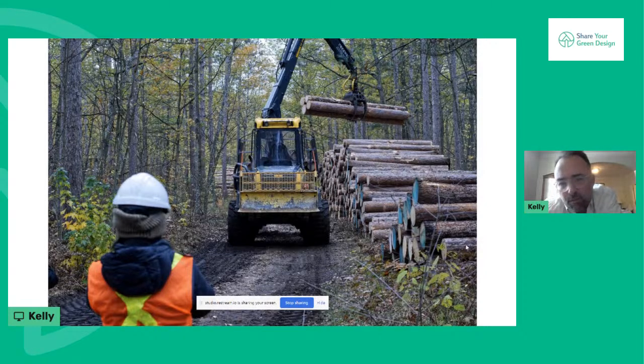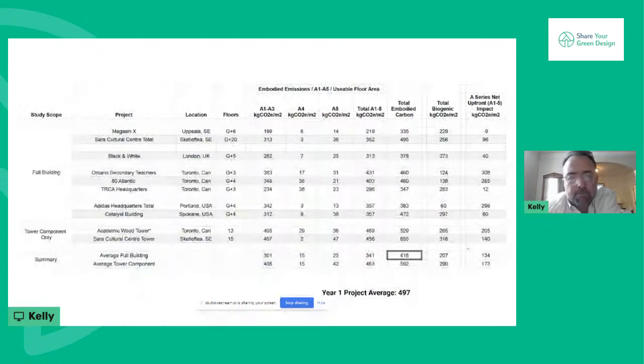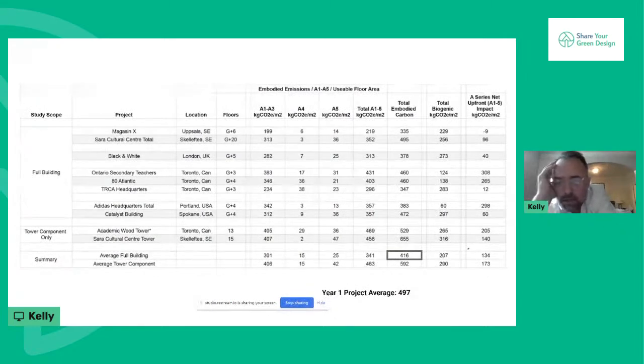And so this is forestry alive and well in a part of Ontario, not far from Toronto. And the results from the mass timber were kind of interesting. On average they came out to about 416, or roughly 80% of the housing. But it's important to also note that we're looking at housing compared to commercial and institutional. There's less walling, there's basically less material density. So it's not all that different.